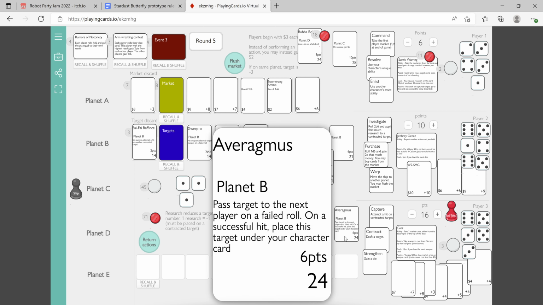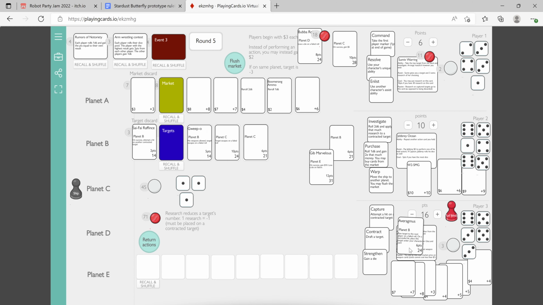Avaragmus's effect is, on a success, you place this target under your character card. Might be important later. Oops. Okay, so that's it. Sumiv is taking command. For real, for real. It's going to enlist. She cannot enlist. She can't. So she's going to take these. She's cashing an enlist. I mean, she could have gotten a weapon, but that's not as useful as being able to do Jebri things. Then she's going to resolve top target. Oh man, she was hoping for more points. That's okay. Investigate. 7.